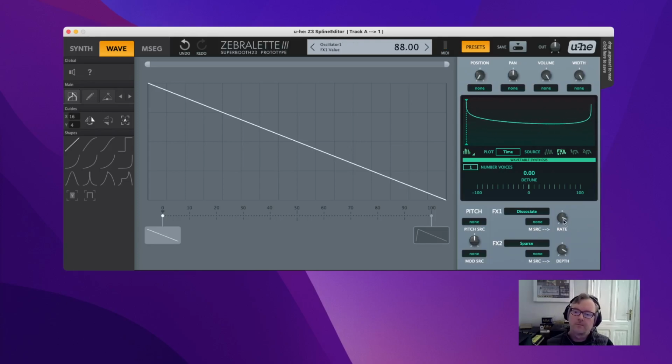Yeah, so some harmonic or inharmonic goodness. Okay, so yeah, that's about it for this kind of oscillator.